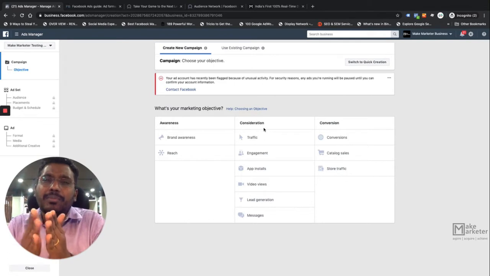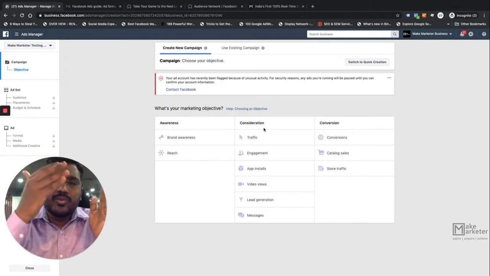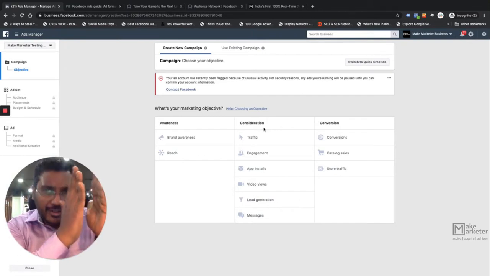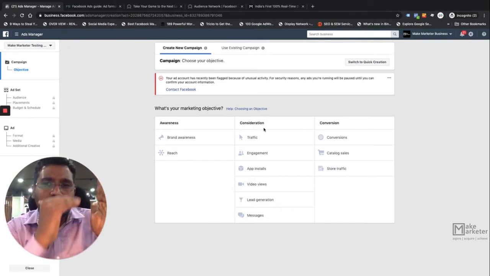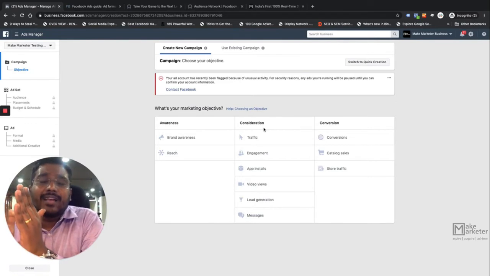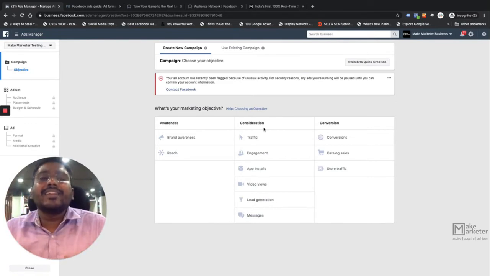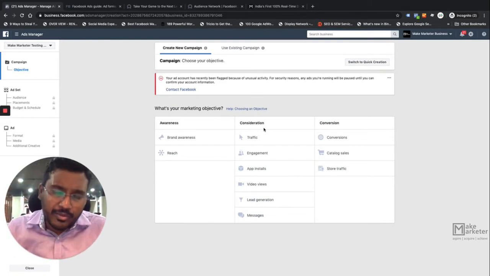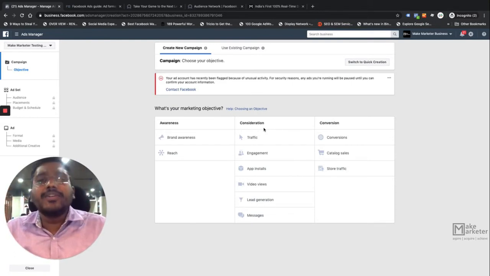The first thing is, if you want people to engage with your brand, first you have to reach them and get introduced to them, right? And that is the awareness stage, right? In that, Facebook gives you 2 options. And then when you come to the second phase after awareness, people are in a position that they can really recognize your brand, and that's where the concept of ad recall will come into picture. Ad recall lift or brand recall lift, right? And that will happen in the second stage, which is consideration. In consideration, Facebook gives you many other options like traffic, engagement, video views, lead generation, messages, app installs, that you can find all of it here, right?